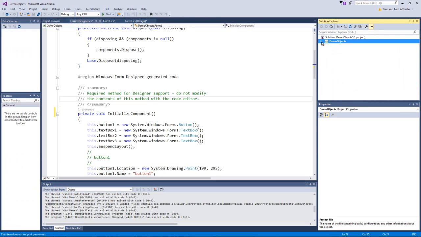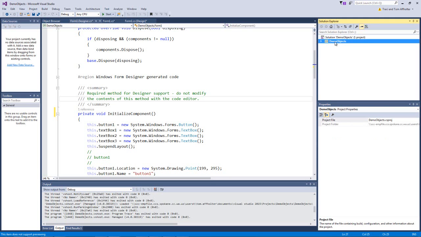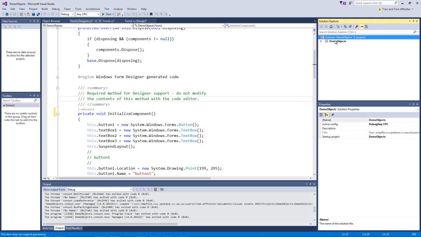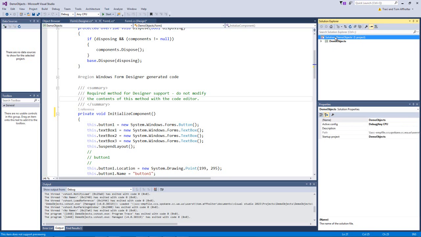Right now, this form, everything I've been working on, is a class. I've got demo objects with a single class here, and this demo objects solution also has a demo objects project. And if I wanted, I could add another project below.